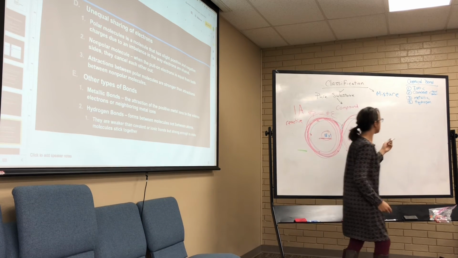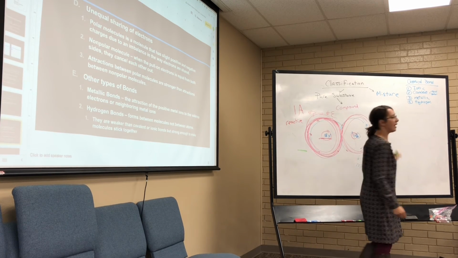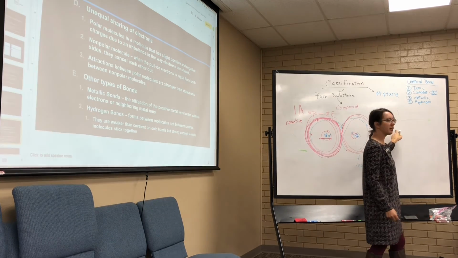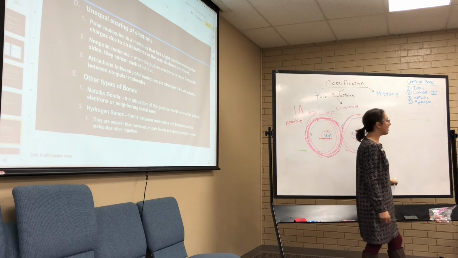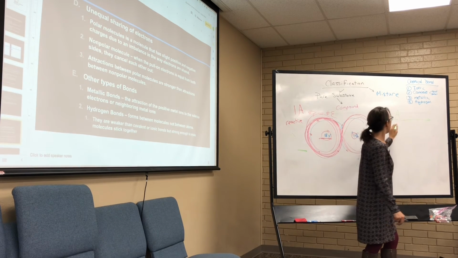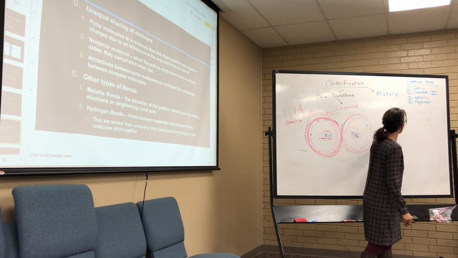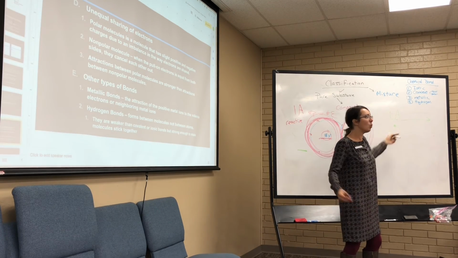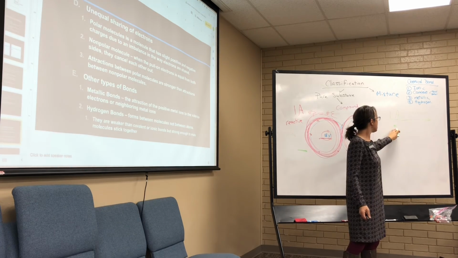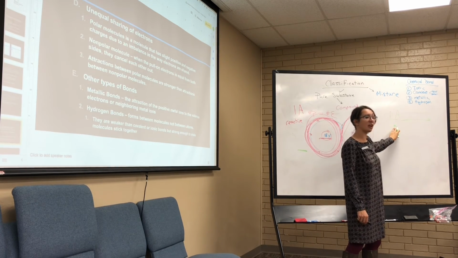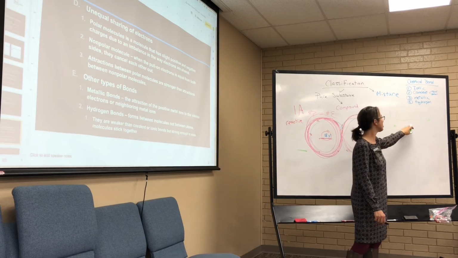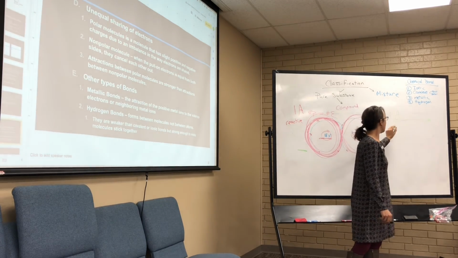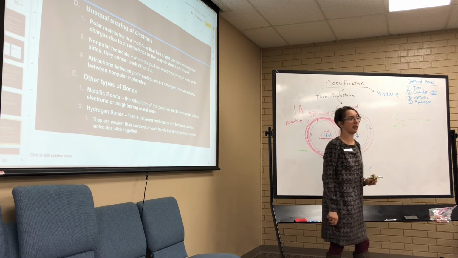So let's think about metals. Metals are usually that group 1A, right? 1, 2, we go from metals to nonmetals on the periodic table of elements. So our 1A are definitely all metals. As we work through the metals, what did we know about 1A? They all have how many valence electrons? 1. That's it. So they want to get rid of that guy. They're not stable. Our metals are not stable. They're wanting to get rid of that electron, and so they're going to pass it off to somebody.